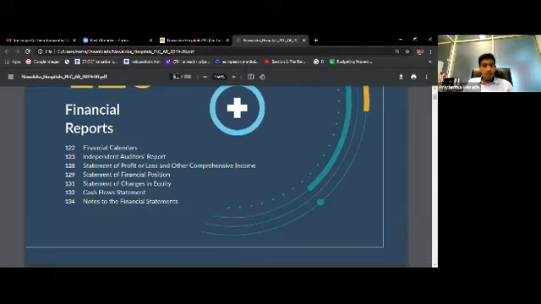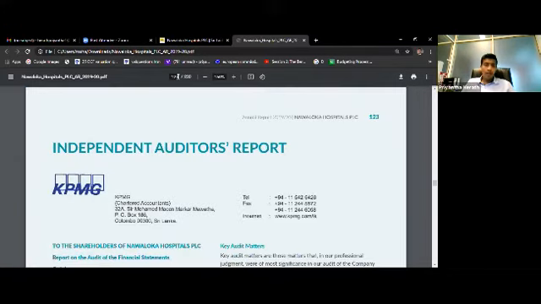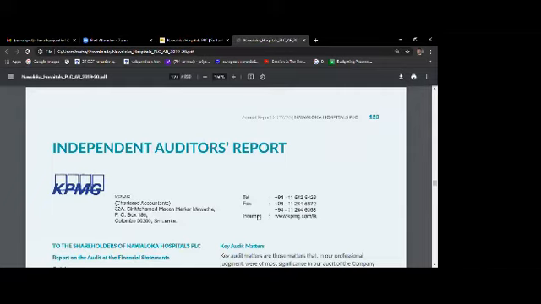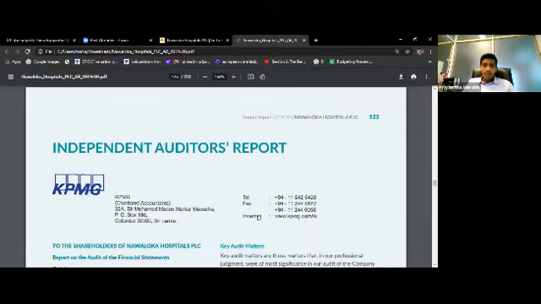Right. The auditor's report is on page 123, in the PDF I think 125. Let's see. So this is the auditor's report. Was the heading given in the report? Independent auditor's report. Can you remember? The auditor should be independent, otherwise you can't do an audit. External auditor should be independent. So how do you maintain independence?